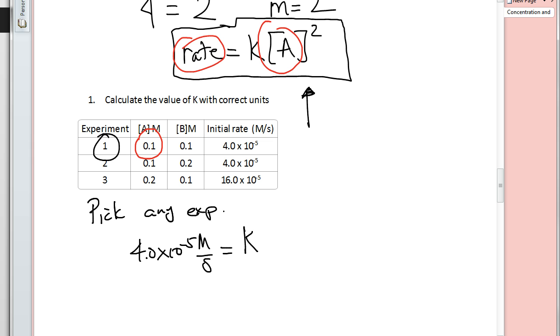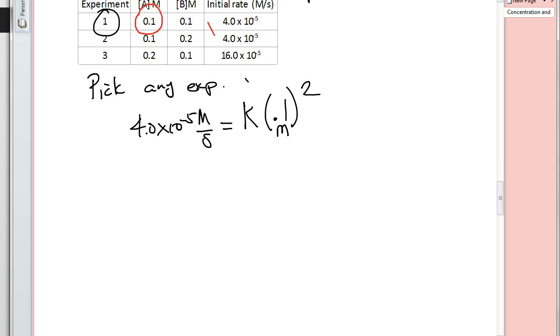So I'm going to plug in 0.1, and I'm going to raise it to the power. I have to make sure I raise it to the power because it's a second order reaction. We're going to raise it to the power of 2. So what I'm going to do then is raise this to the power of 2. Okay. Now, one last thing that I need to make sure that I do, I'm going to include the unit here. And the unit was 0.1 molar. Okay, that's super important. Okay, now we have our setup.